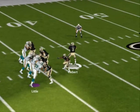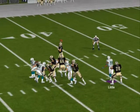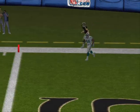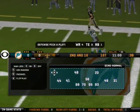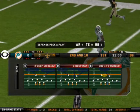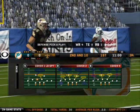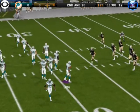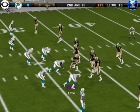Going to the air on first down. Rolling right, goes to the end zone. Almost intercepted. Deep throw, nearly picked off. When you've got a receiver who wins a lot of jump ball situations, you've got to throw it deep to him. That time, the defender got the better jump. 2nd and 10. Ball on the 32-yard line.